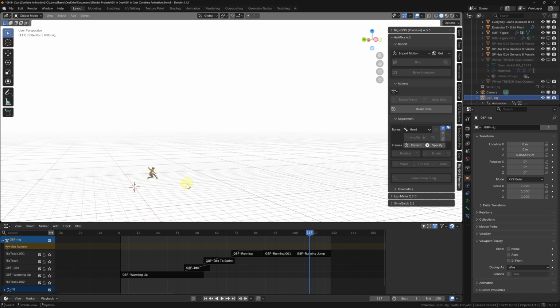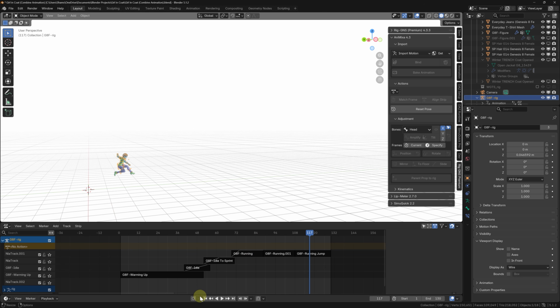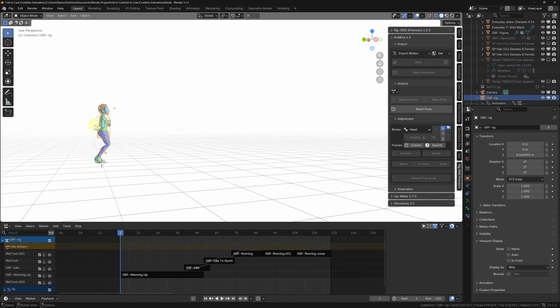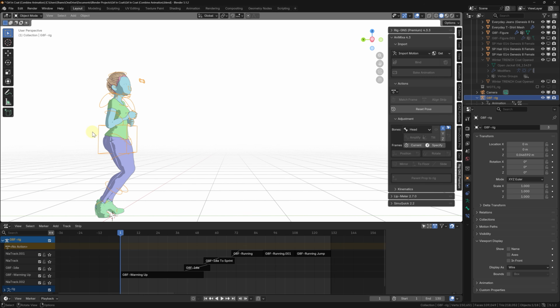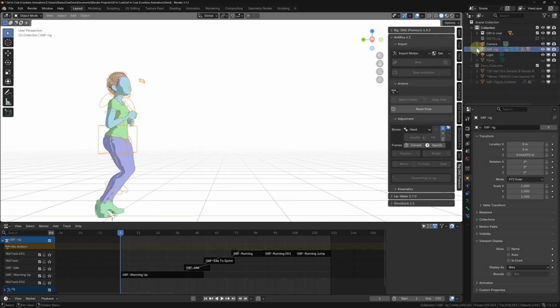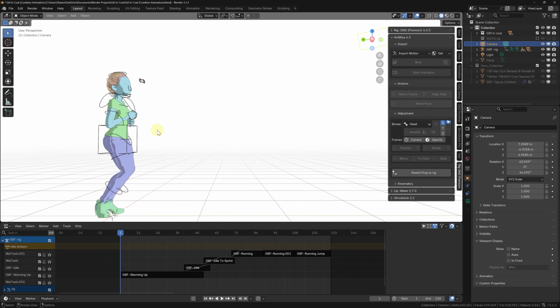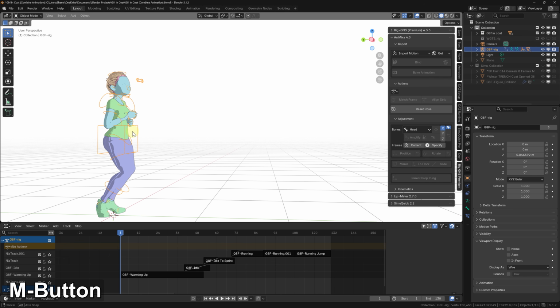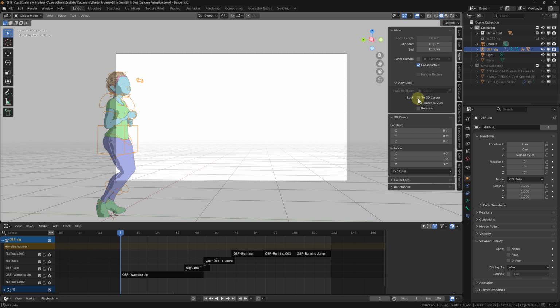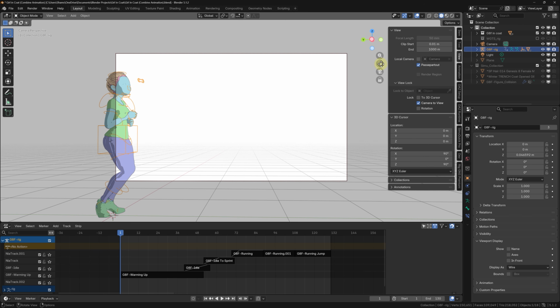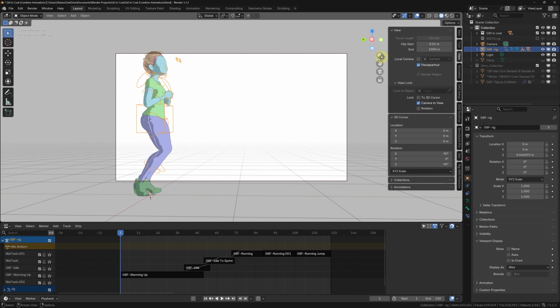So what we can do is make the camera continuously follow the character and then preview the animation through the camera. So the first thing I'll do is find a good viewing angle for the character, and of course make sure there's a camera in the scene. And there's the camera. So now I'll select the rig and press Ctrl-Alt-0 to align the camera with my current view. Then I'll quickly open the view settings in the sidebar and enable camera to view. This allows me to adjust the camera until we have a good angle of the character.